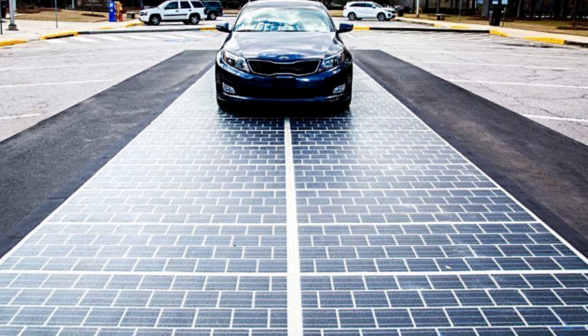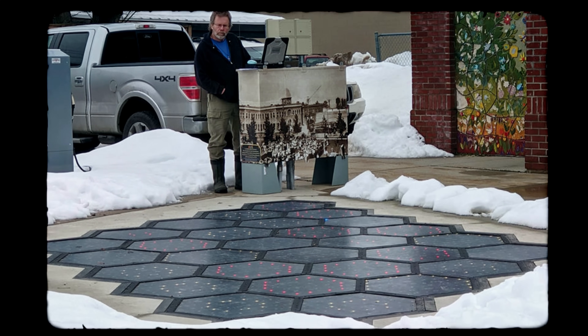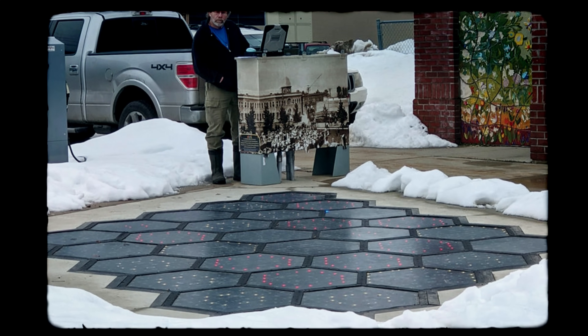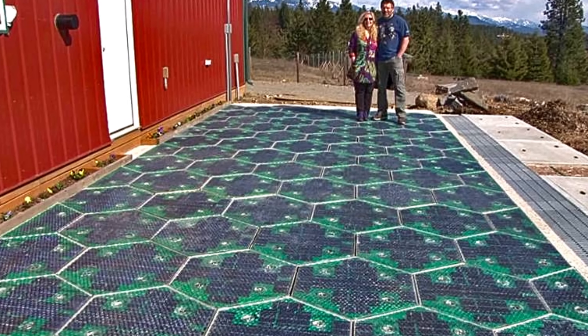Number 4: Solar Roadways Inc. What a surprising idea — combining solar energy and roads into one system. Solar roadways are promoting arguably one of the planet's biggest tools for growth and development. The power generated from this invention has a potentially enormous impact. Instead of tarmac, you'd have a series of toughened solar panels made with tempered glass, which you probably have on the front of your smartphone. It's not a reality yet, but if it ever becomes one, this could be truly game-changing.